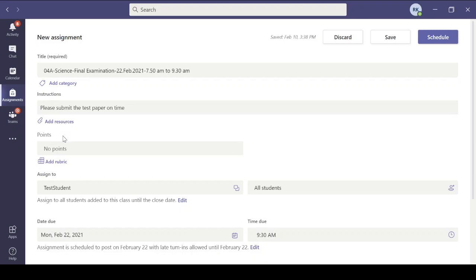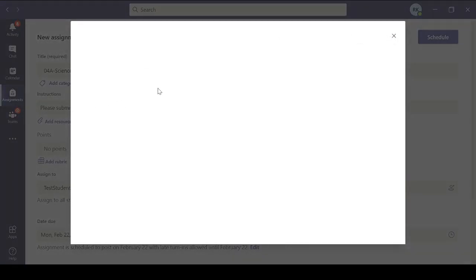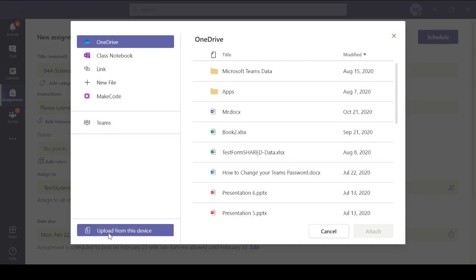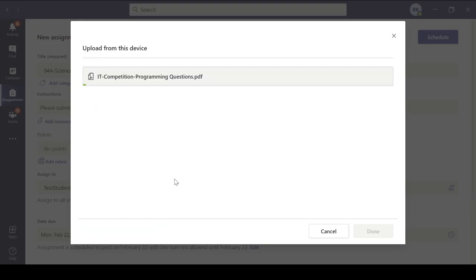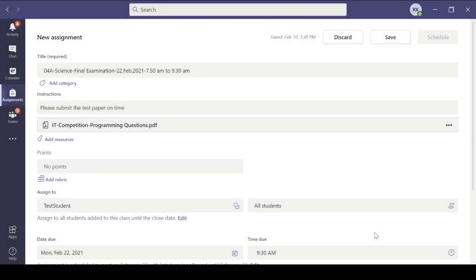Okay, add resources. Figure out where your resources are. Find out from your device. I have a test paper. Maybe this is the test paper I'm talking about. It will upload. Click on done. My question paper is uploaded.